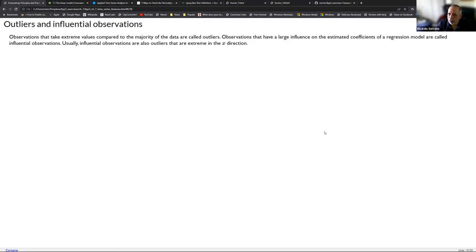But outliers could be a source of headache, especially for regression models, because we know that regression models are susceptible to outliers. They tend to pull the line to a certain place in that space. All right, so that's basically a discussion of outliers and influential observations. That's another topic. In fact, in time series, most of the time the outliers are called anomalies. It's a different denomination here, and there are ways to deal with them.